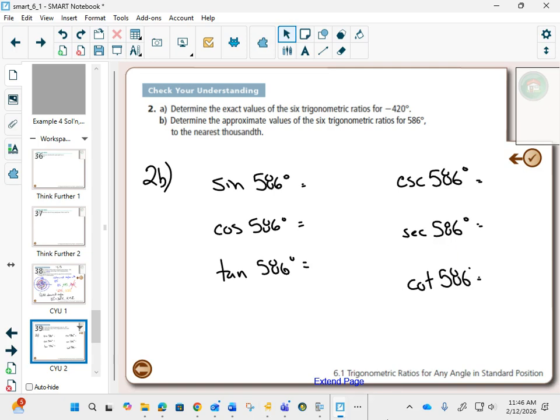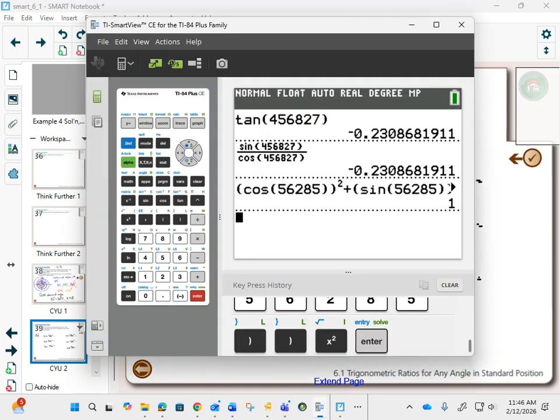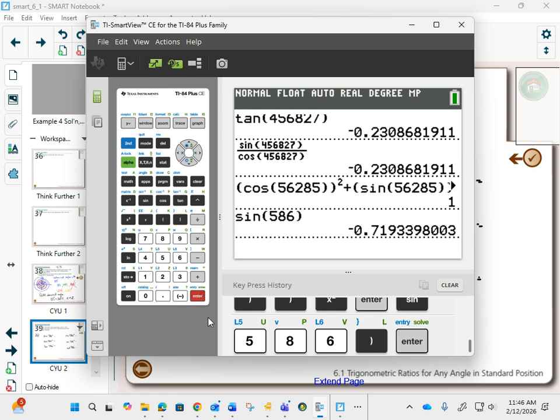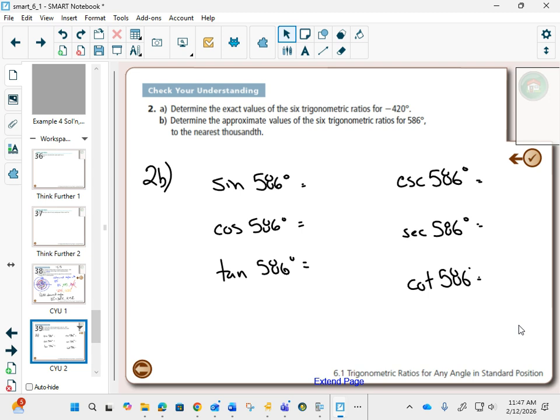because if you have a calculator, you'll take out your calculator and you'll just do sine of 586 and push enter. Negative 0.719. Okay, so one thing that I do for practice here is I start by writing 3 decimal places. Then I reread my question just to make sure they didn't say something else. If nothing said, I need 3 decimal places. This one says nearest thousandth. How many decimal places is your nearest thousandth? 3 decimal places.